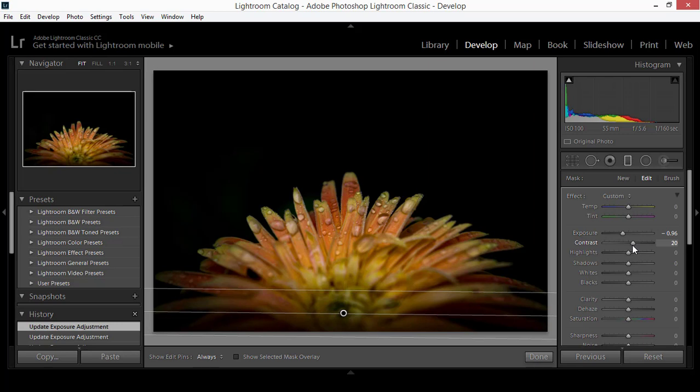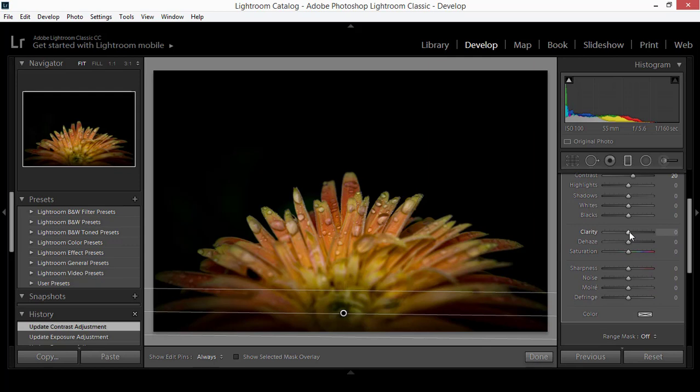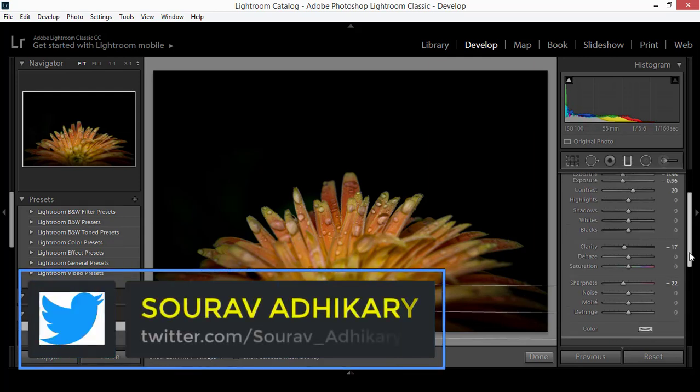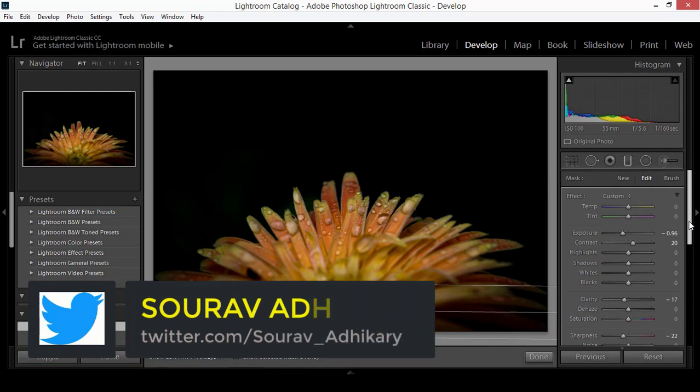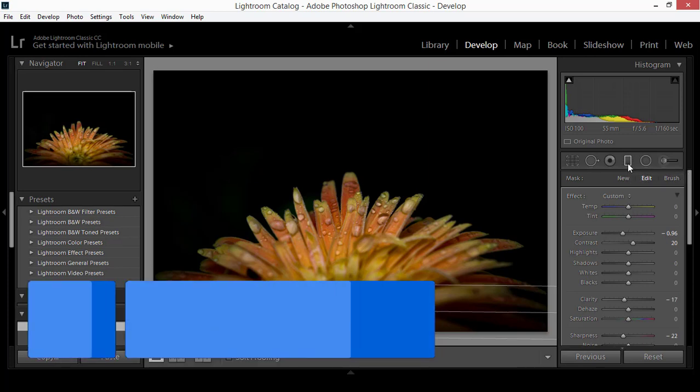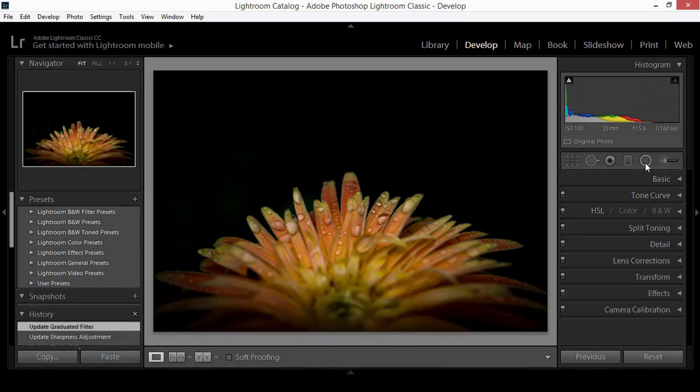Higher the contrast. And how to increase the blurriness? Just decrease the clarity, and also you can decrease the sharpness. Okay, then that's it for the graduated filter. Now we have to select the radial filter tool.